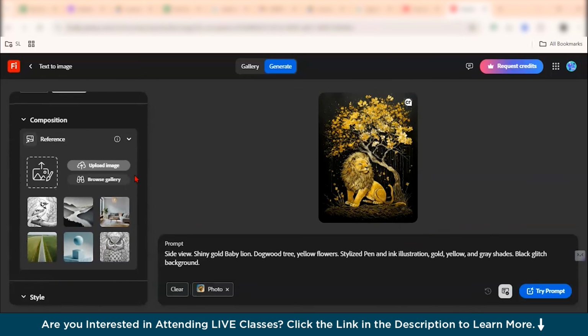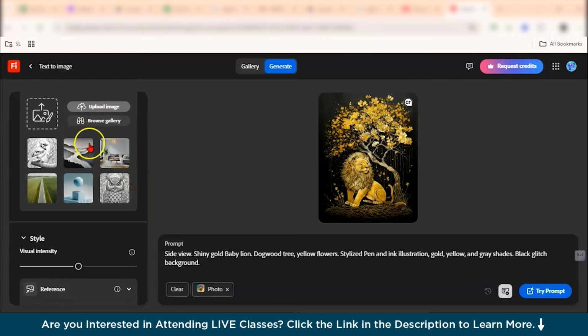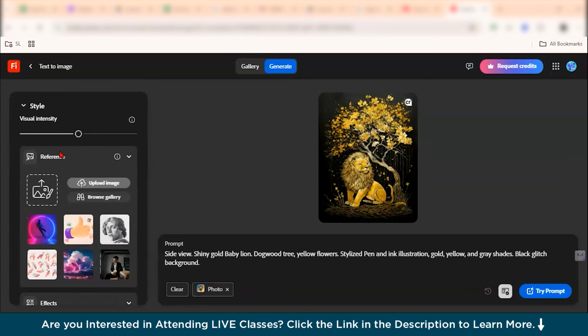And then you have the composition. So in composition, basically you can actually give a reference image. Like for example, if you have, you can also give a prompt along with that. If you have an image that you would like it to refer from, you can actually upload the reference image from here. Either you can upload from here or you can browse from your own gallery and upload it from your device. And then you have the style feature where you have the visual intensity.